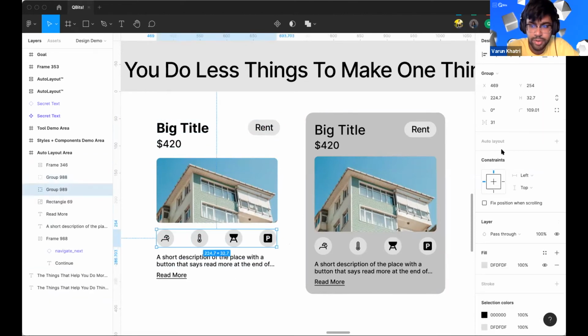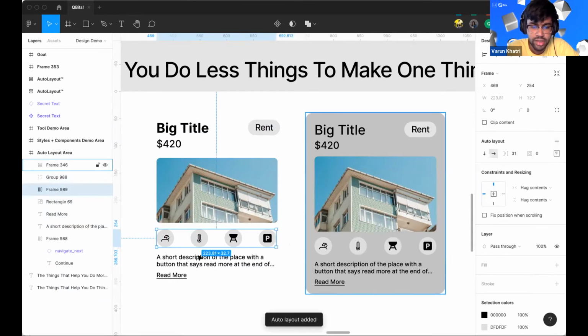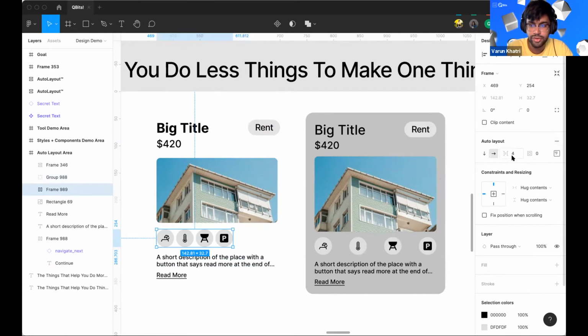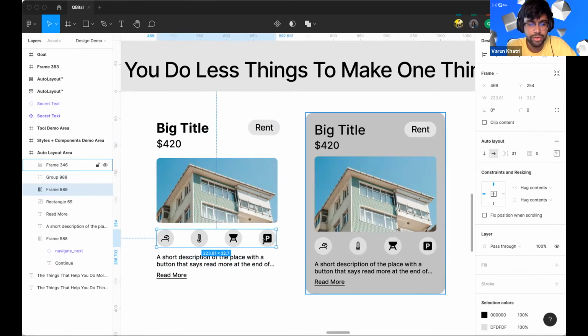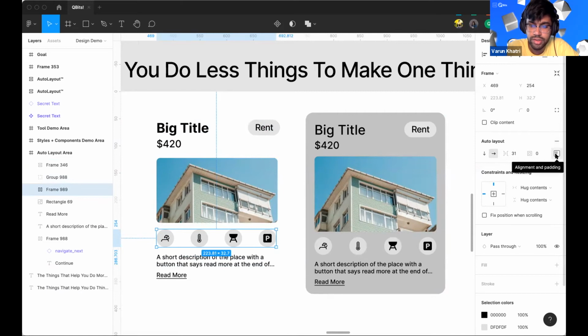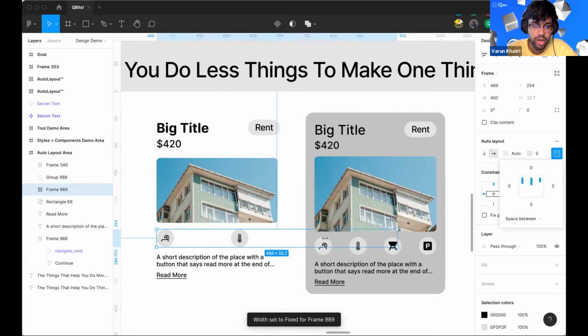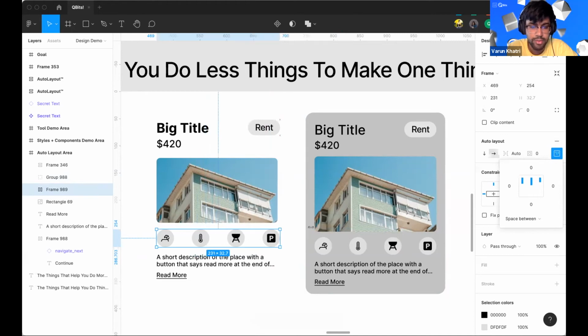And actually, I'm going to add auto layout to this because it can do a very interesting thing where if I change it to 4, you saw how it expanded and contracted. Bring it back to 31. But what's interesting also is example, instead of having spacing between items defined, I can also do it where I change it to space between. So based off the width that is set, it'll automatically figure out the space that should be between items. So now I'm just pulling it to change the width. And obviously we want it to go right to the edge of the image.